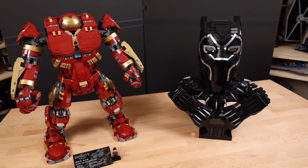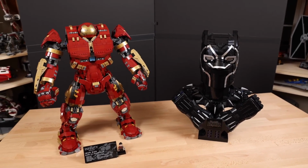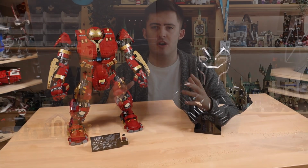That means with an increased production rate, with those fixed percentages, with more sets being released all the time, there's naturally going to be an increase of bad sets because more sets are being made today. So it's creating this interpretation that LEGO is just getting worse and worse, when in reality, LEGO are just releasing more and more sets, so the amount of average or below par ones are going to be more than before.